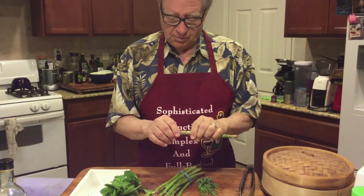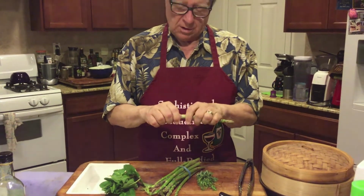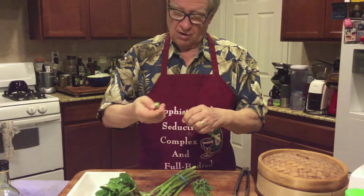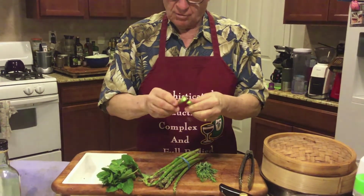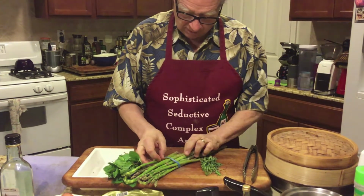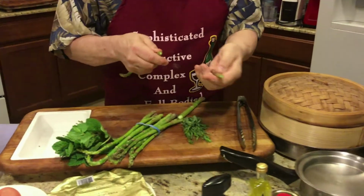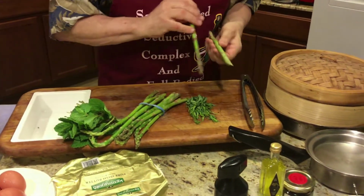Now, here's what you do with asparagus. It's got a woody end that you can't really chew, and you just break it, and it'll naturally break at the end of that woody part. You can sort of see it here. And there you go. It just naturally snaps right where it should.